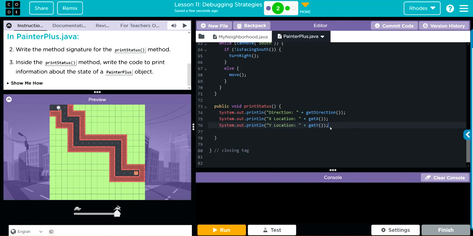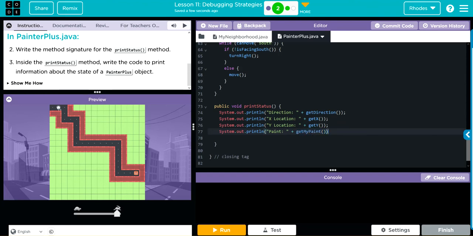Last one is going to be System.out.println. And this time we're going to say paint left, or just paint, because it gives us how much paint we actually have. And then we're going to concatenate over. And this time we're going to do get my paint like that.